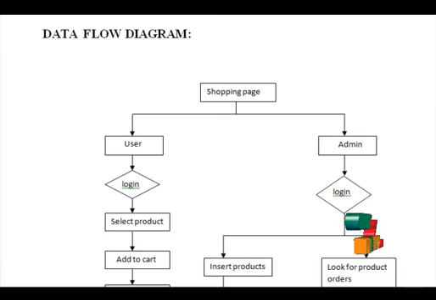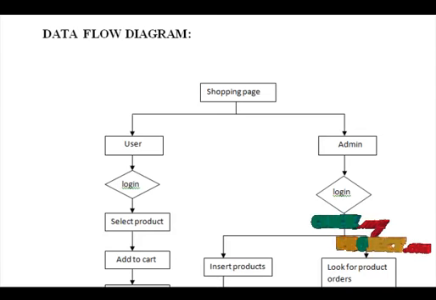Here is the data flow diagram for our online shopping project. Initially the home page of the shopping site is opened, and from there user or admin authentication is performed with the login. An unauthorized user cannot access the website, because during product delivery there could be a collision between specific user details. So the user details are submitted and registered, and the user gets a unique ID for login authentication.